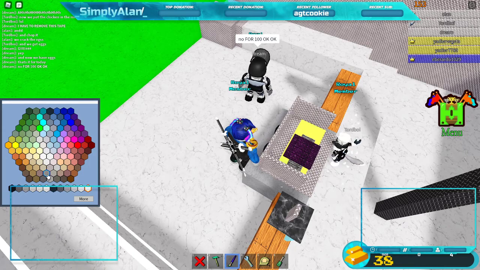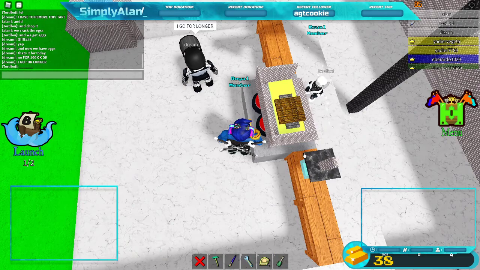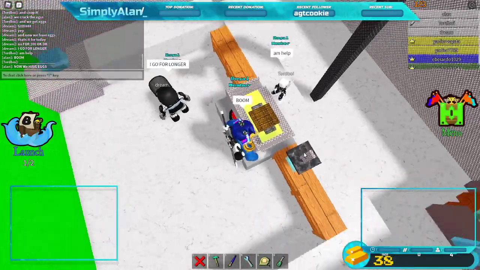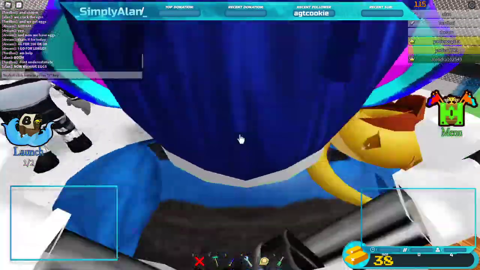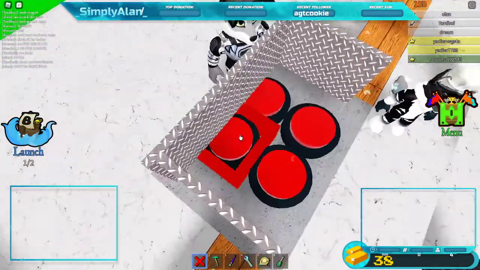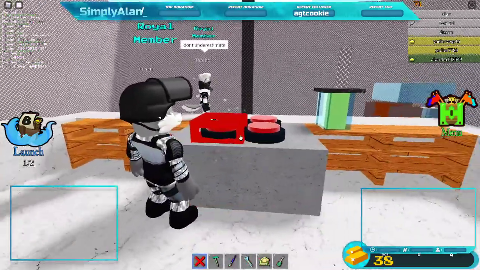Okay, now what you want to do is you want to make your egg appear out of nowhere, and then boom. Okay guys, we have eggs now. We will eat them. Pew, pew, pew. Okay, we ate them already. It's the magically.